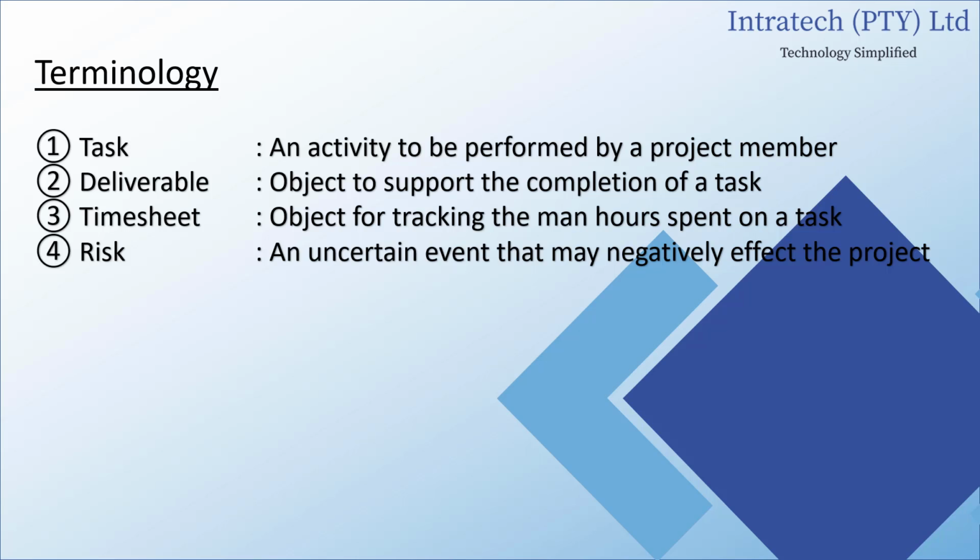We have some basic terminology here, much of which has already been dealt with. The new items are the timesheets, which are objects for recording hours spent on a task, and risks. Risks are any uncertain future event that may negatively affect the project. On a side note, opportunities may be beneficial for the project and can be handled in much the same manner as risks.